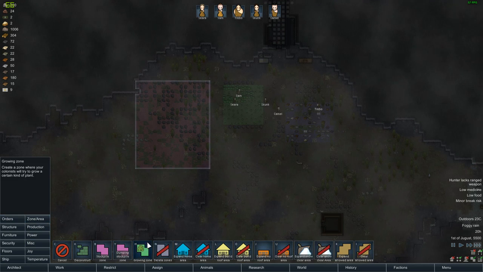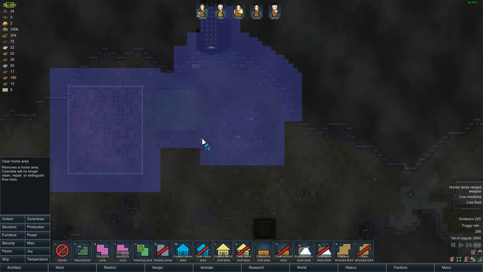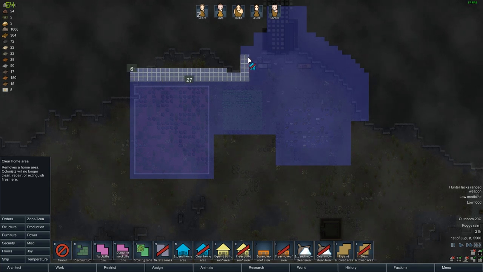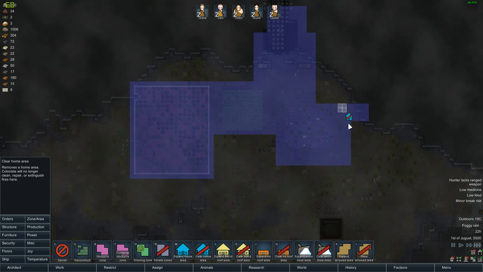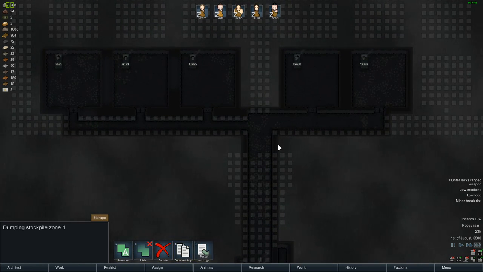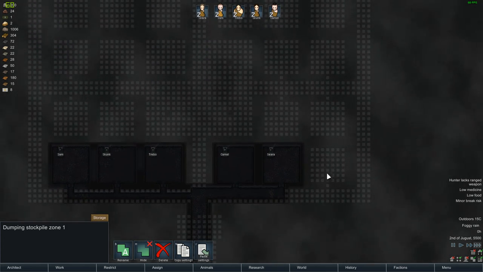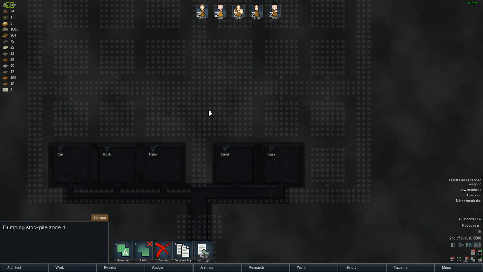Awesome. Home area, clear home area. We don't need down there. We don't need around here. Yep, that is good. They started cleaning inside. That is very fine. In the morning, they will be finished with that. And then I can begin mining this room and this room. Very good.